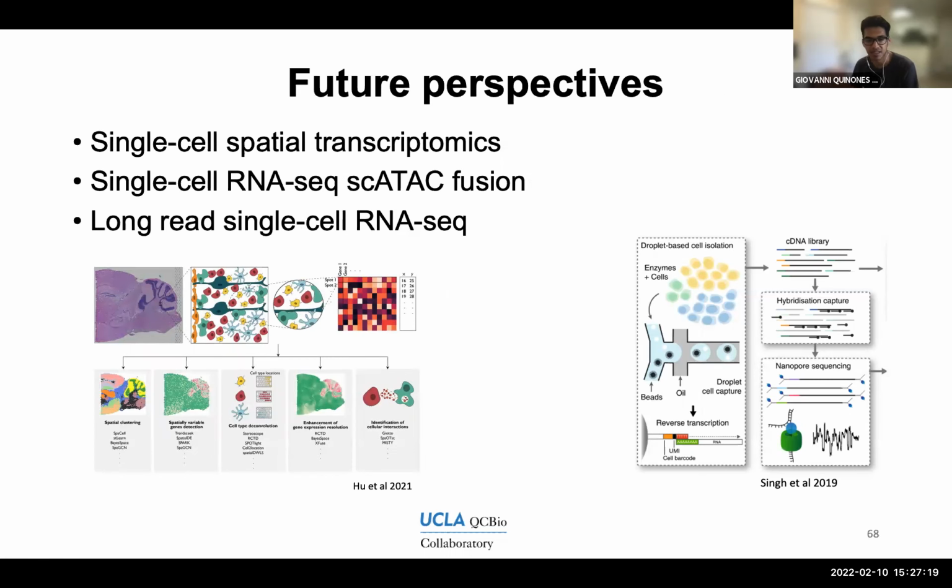And lastly, the last thing I wanted to show is some future perspectives on the field, and what are some things that people are looking forward to that are going to be very exciting with single cell. I think the most important one, the one I really wanted to mention, is single cell spatial transcriptomics. Spatial transcriptomics is a new technology and was actually named Technology of the Year in, I forget if it's 2020 or 2021.